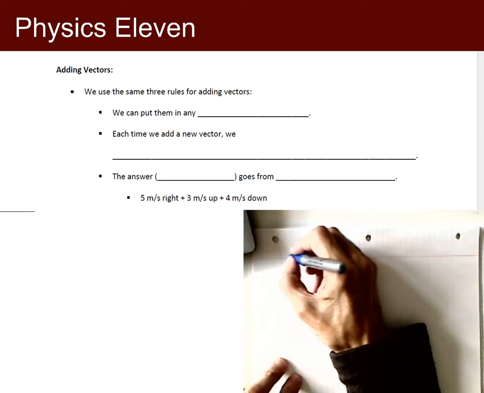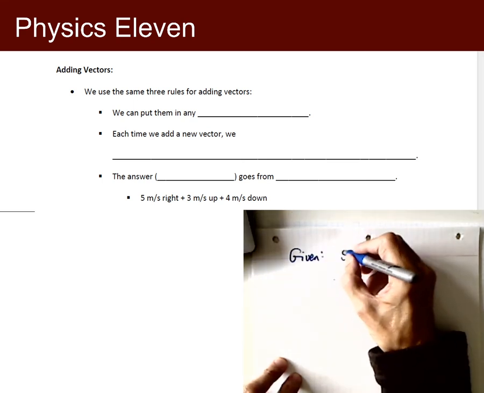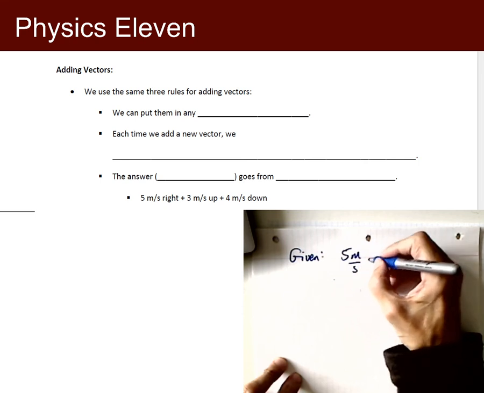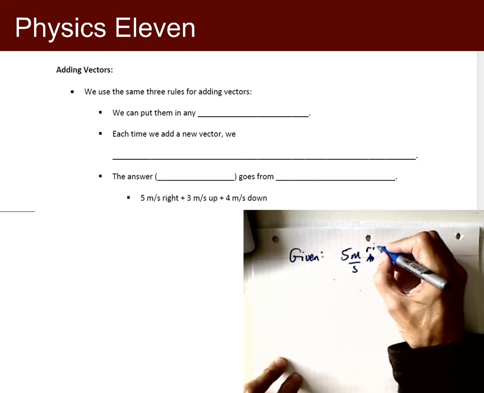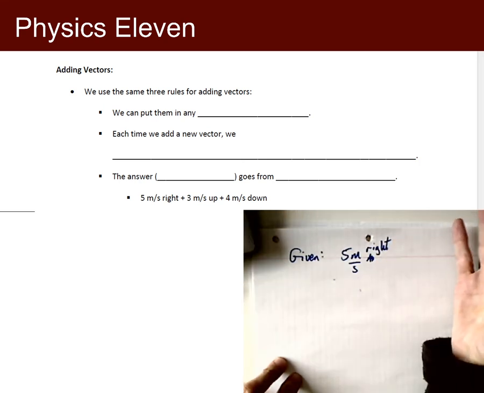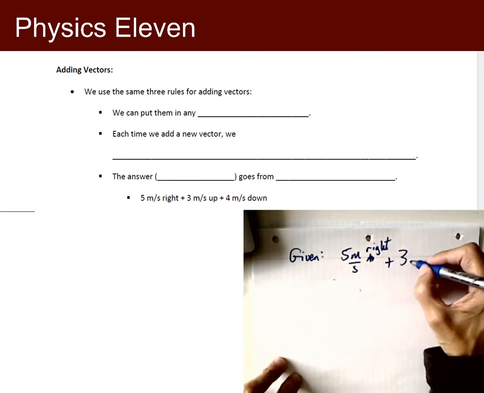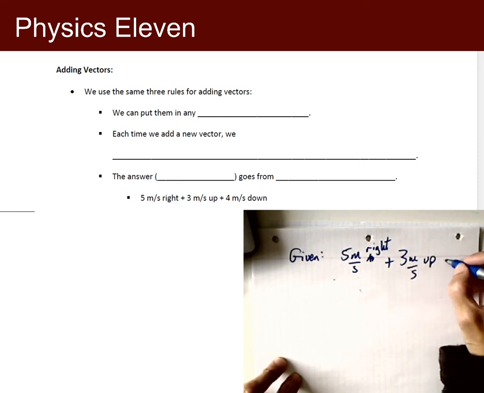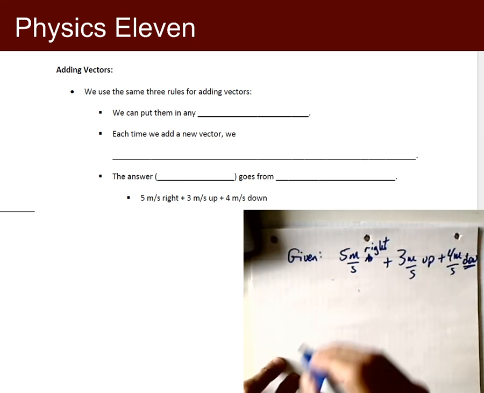So the given looks like, the question is like this. Well, you have it there. But just so, whoops, I want to have right written in there. Why? Because it's a vector and it needs direction too. So this is what the original one was. Up and then plus 4 meters per second down. Down. It's not very good. Move it over next time.